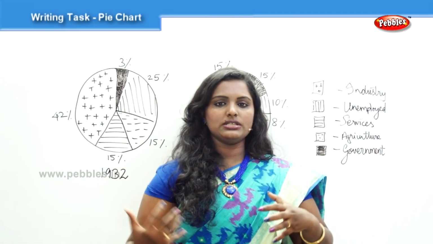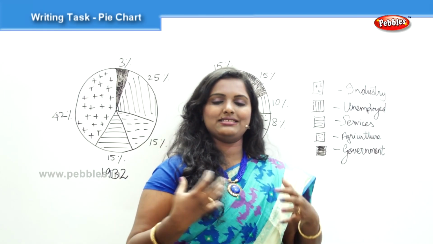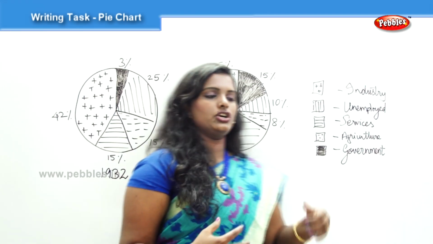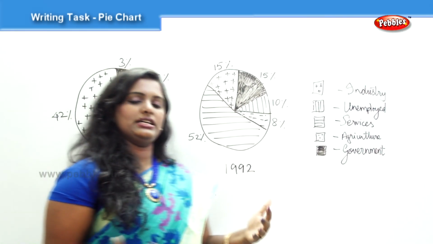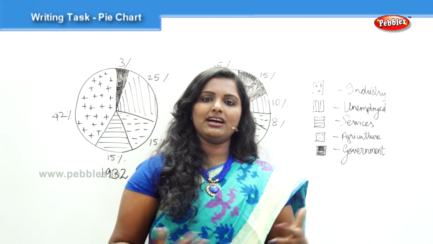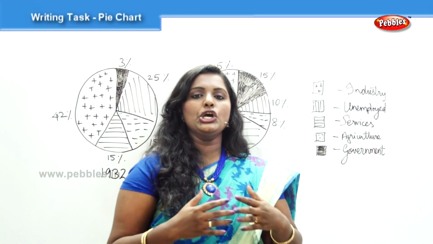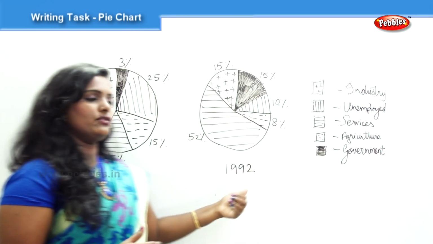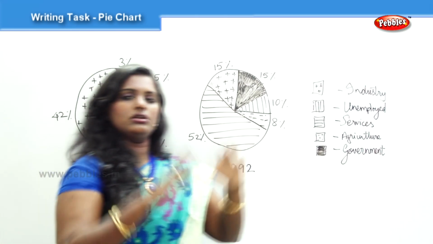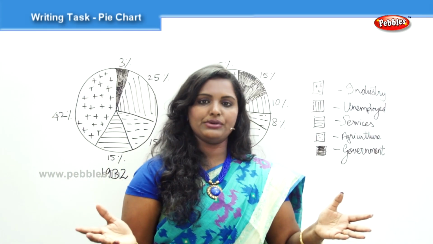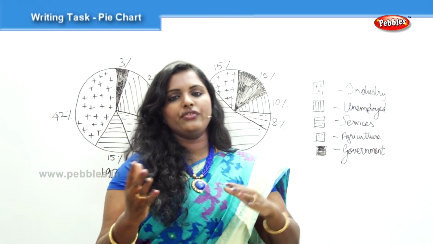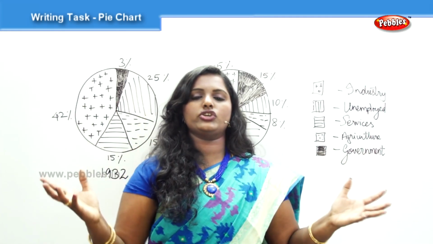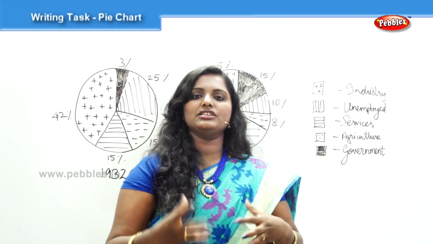So when you're going to put it down as content, as a text, you should ensure that you compare both the diagrams, whether it's a pie chart or a line graph or a histogram, whatever it is. You need to do comparison when you have two different pictorial representations, and you're expected to write a comparison about the difference or the evolution of any particular incident that is being discussed.